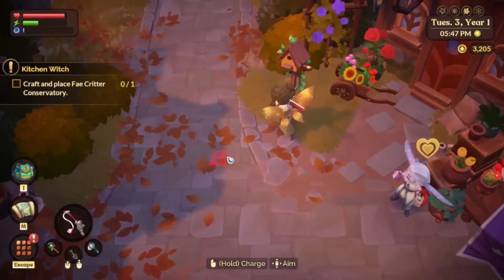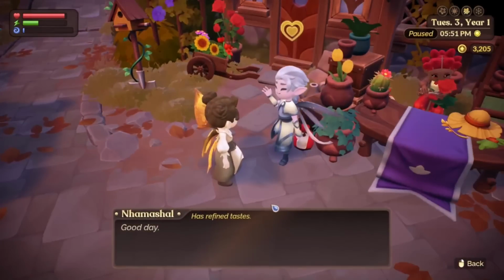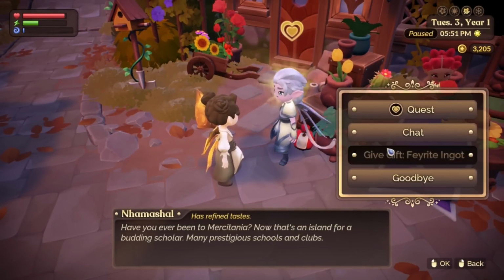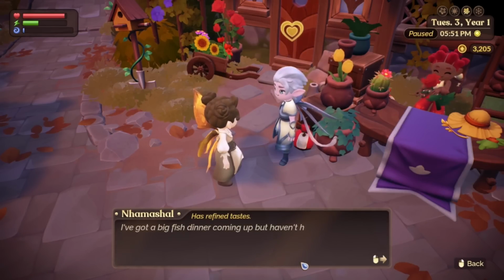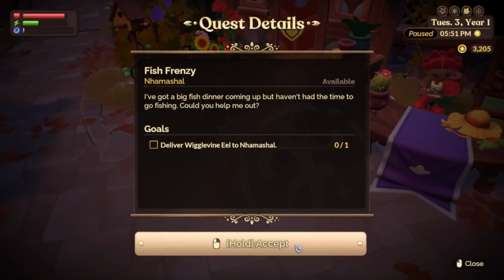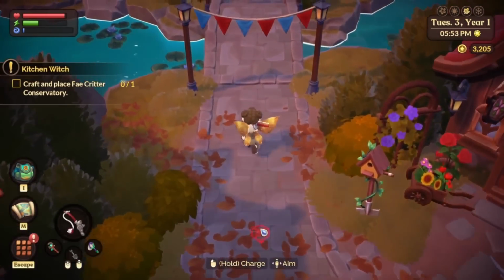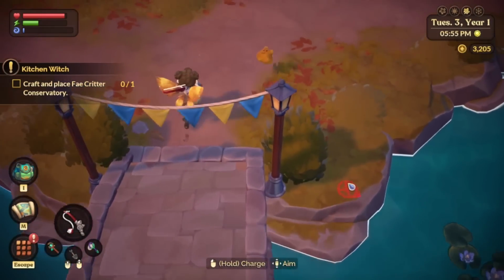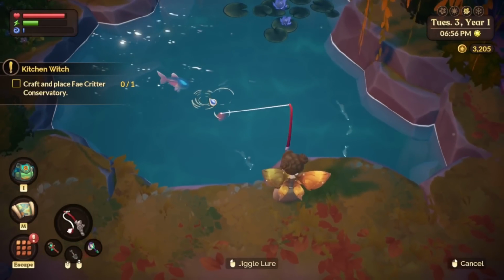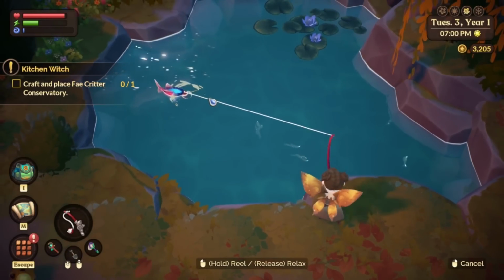It's also a good chance to have a look around the world and speak to people if you need to. I do find that friendship quests and things like that, the romance ones in particular, do need to be completed within the same day. So trying to speak to them as early as you can in the day will definitely help you and make sure that you have enough time to do them. Unfortunately, the romance quests that I did have on this day, I have no idea where you get that eel from. So I was just going to abandon that and focus on the other things.